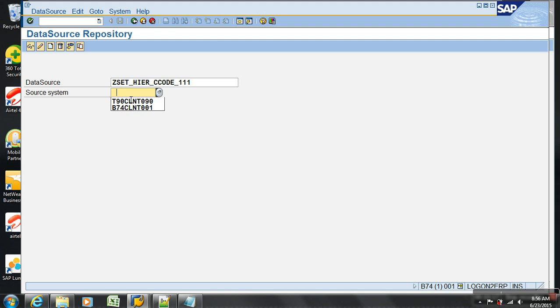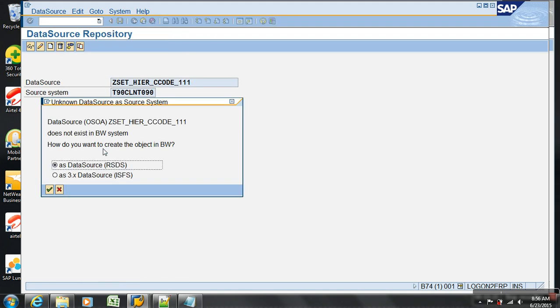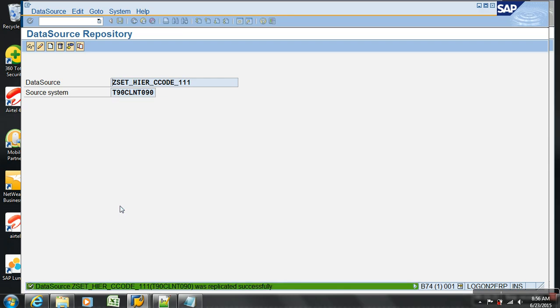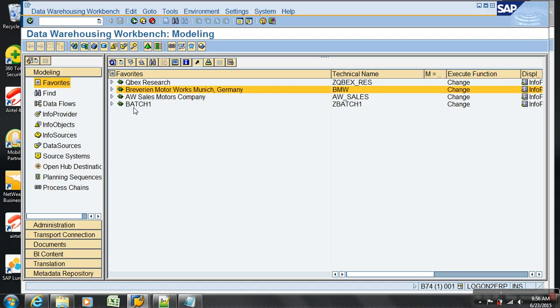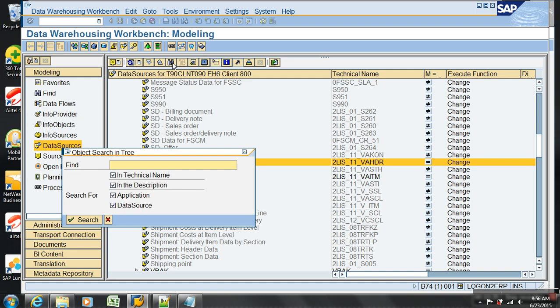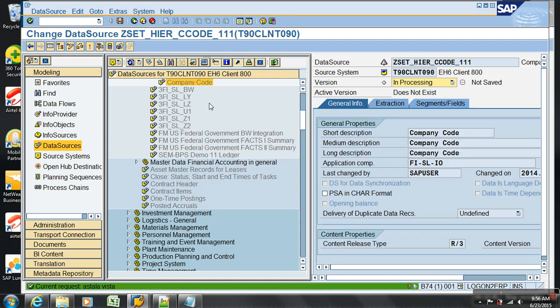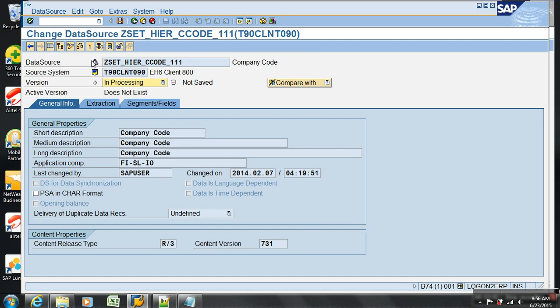This is the same hierarchy name, as RSDS. Just activate.